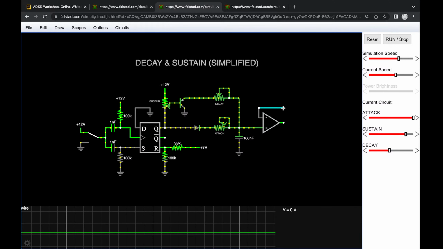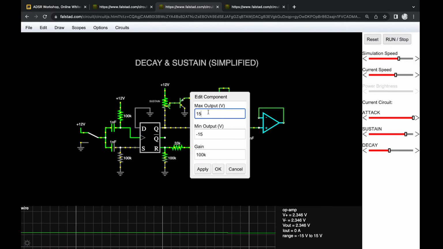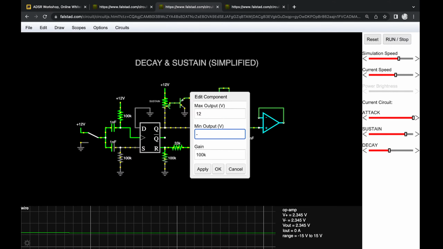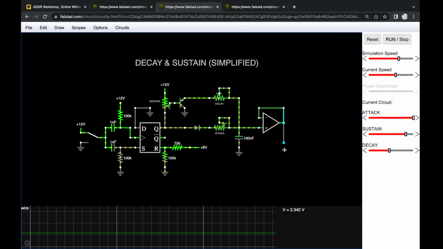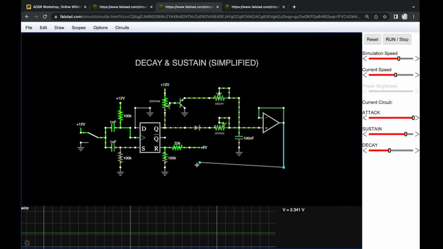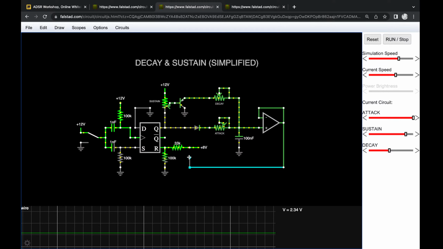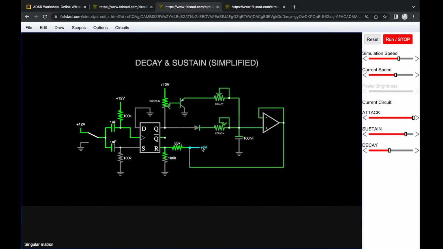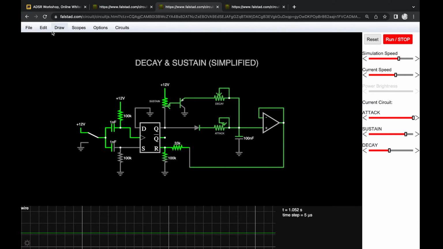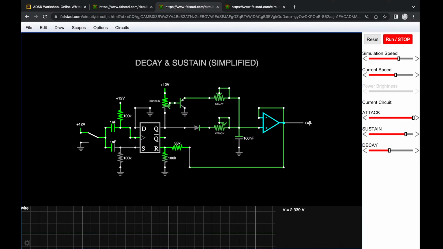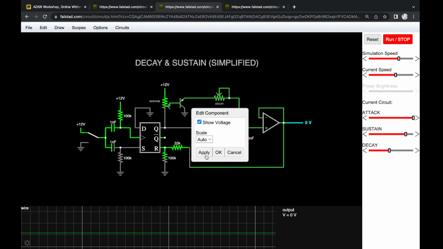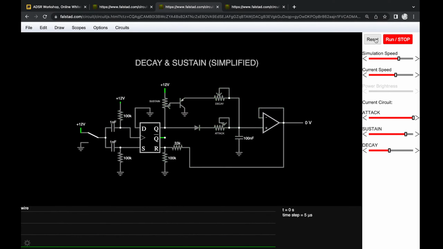I'm going to set this up over here. Let me adjust the voltages to be in sync with everything else. Then we take this output and run it over here. Oh God, that's a short circuit. You shouldn't do that. Good. Add an output. And boom, all set. Now it should peak at 8 volts.